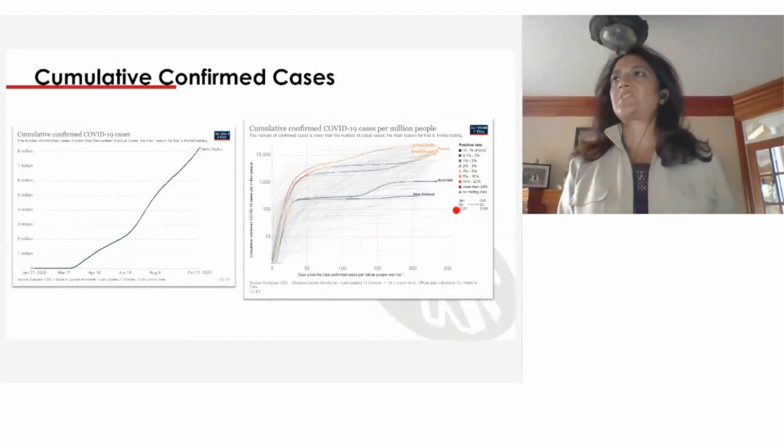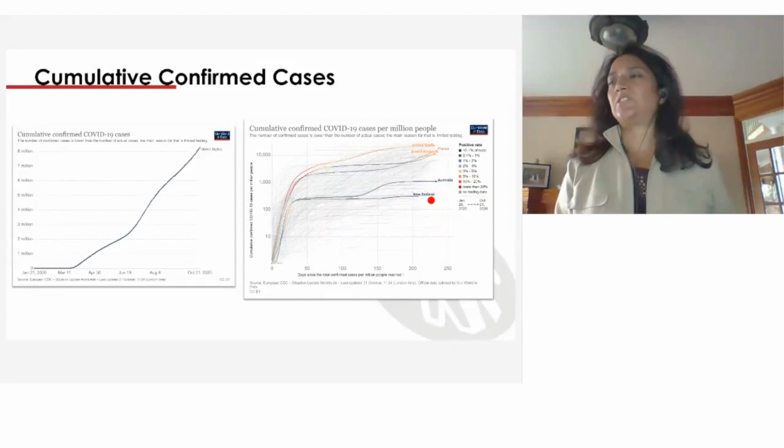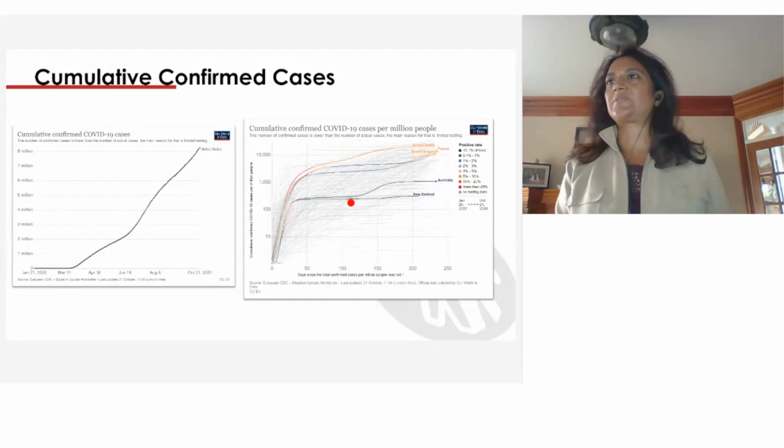so that we don't get to the increased deaths. The reason I called out these countries specifically is for us to understand their cumulative confirmed COVID cases per million people, so it's normalized for population size. New Zealand and Australia, to me, are really the key to see. You can see this huge flattening in New Zealand, and they basically shut out their country. Nobody can travel in and out for the full 8 or 12 weeks, and that's how they prevented entry and spread, and it's like a normal country. They do everything open. Likewise, Australia, they got that blip, and then they leveled.